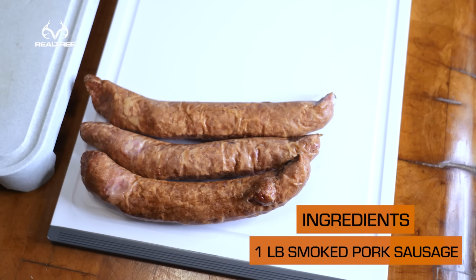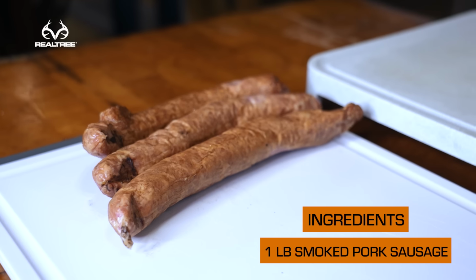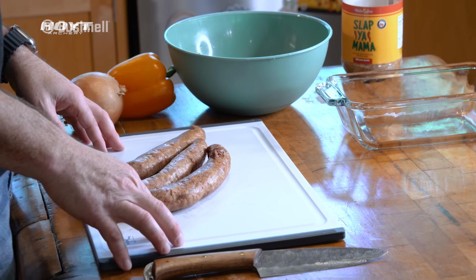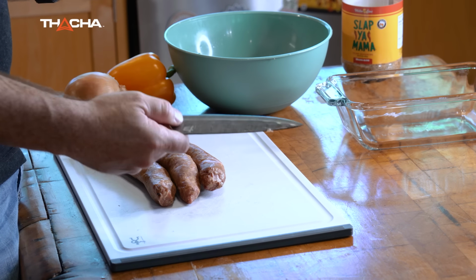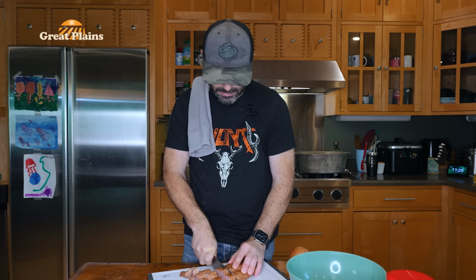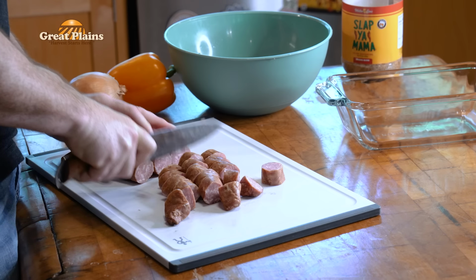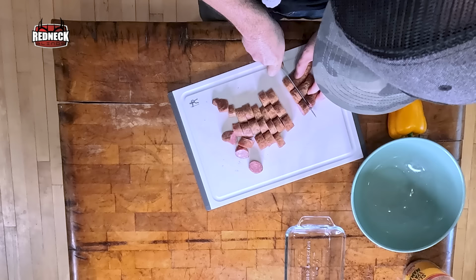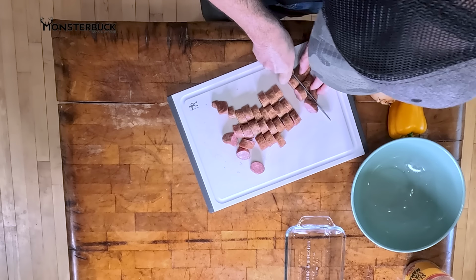A key ingredient of all the Cajun dishes that I make is smoked pork sausage. And so this is actually stuff that I order from my hometown in Louisiana from a store called Teets. And this is pure pork sausage that's smoked and seasoned, and it adds great flavor to any dish. I just cut these again in like bite-sized pieces, about 1/2 inch to 1 inch. And this is already cooked since it's smoked, but we're gonna put it in the pot after the turkey is browned and continue to brown and cook that turkey while we're browning the sausage as well. Again, it just adds complexity to the flavor profile.